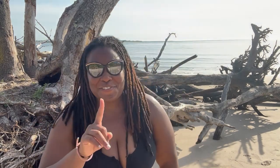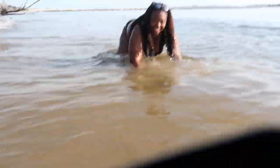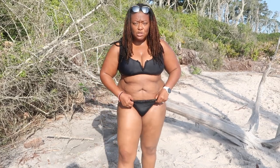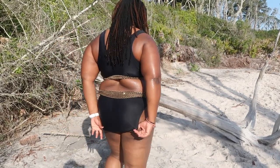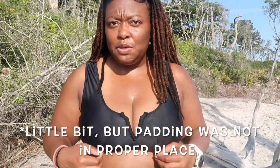You guys want to know what it looks like when you twerk? That's another video! Okay, so with this swimsuit wet — the top comes down a little bit, but not too bad. I don't feel exposed at all. And even though the padding isn't properly placed, I don't feel or see any nipple showing. This one is probably my favorite for sure.